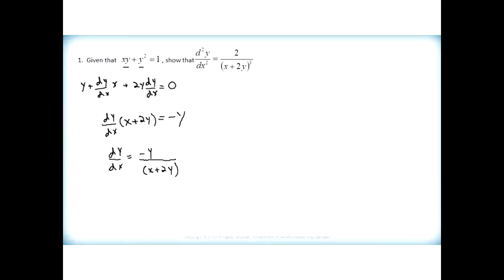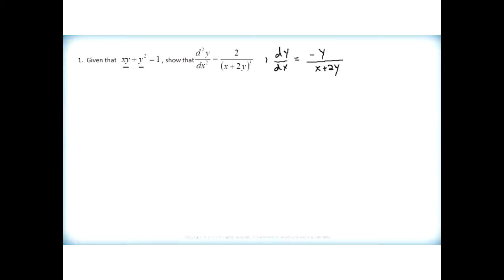Okay, so what I'm going to do is, instead of leaving all that stuff there, we've got a fair bit of algebra left to do in this problem yet. So I'm just going to take that and I'm going to make a little note up here at the top for myself to say, I've already found my first derivative, and this is what it was. So it's negative y over x plus 2y. All right, so let's get rid of all the space junk and see if we can find our way back to Earth here. So there goes the space junk.